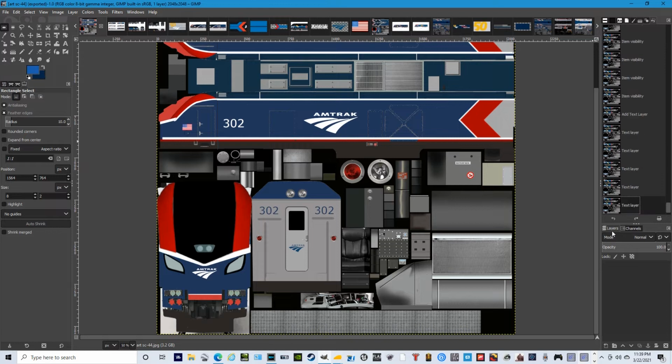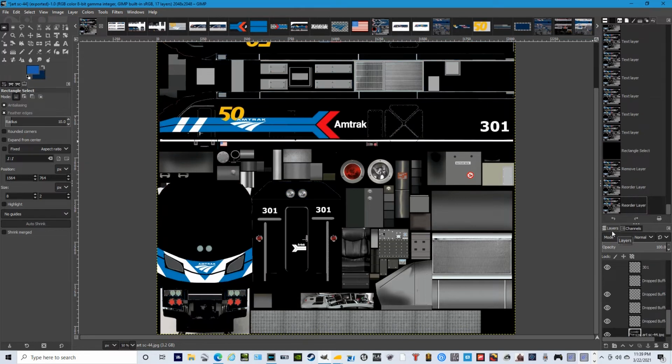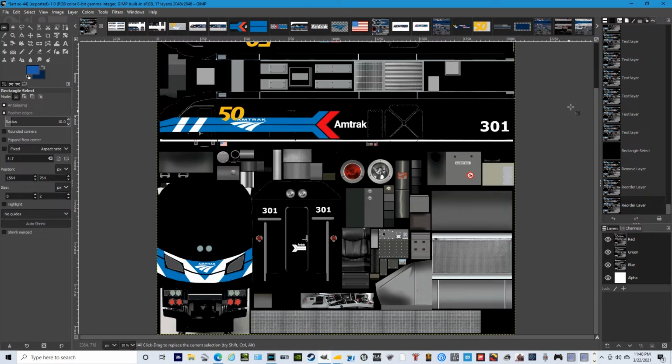So there's two things that I want to mention here: you have your layers at the bottom here, and then you have channels. These two are important, and some images have alpha channels. Most of them wouldn't, technically, and it's based on what engine or what locale you're using.